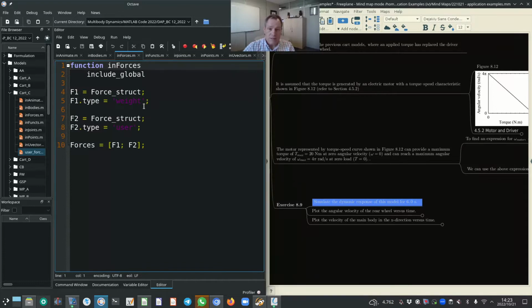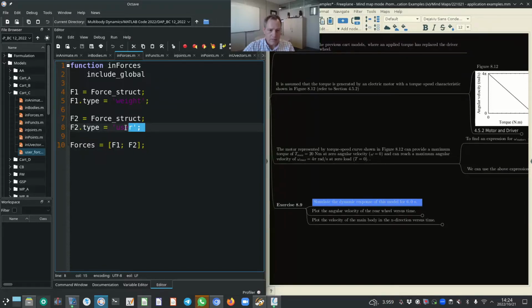In forces it is different. Now we've got not only weight acting on the mechanical system or card, we also have this user type force that we define here. And as you can see here at the bottom, forces now has 2 entries, F1 and F2.